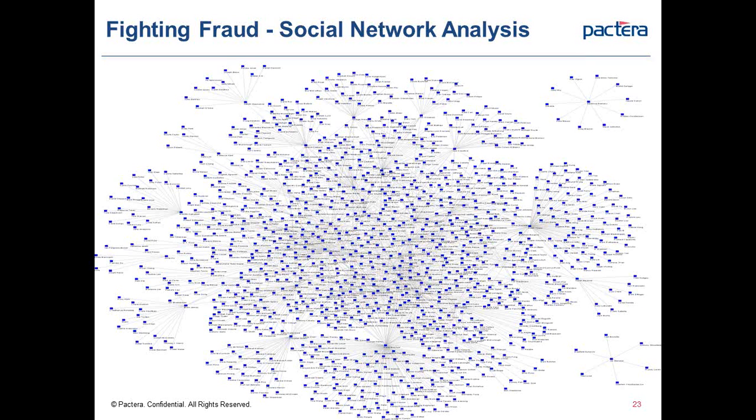What if I picked up on the fact that you were just indicted in a fraud crime? I then blacklist you, but I also go further and I build a list of your known acquaintances and put them all on a list of highly monitored individuals. In other words, I now expect them to try something. So anything even closer, or I should say close to out of the ordinary, is shut down immediately. Far-fetched? Well, with all the NSA discussions in the news, I think you all know that this is really not that far-fetched. But think of the potential for fighting fraud with combining all of these different technologies into a hybrid approach.